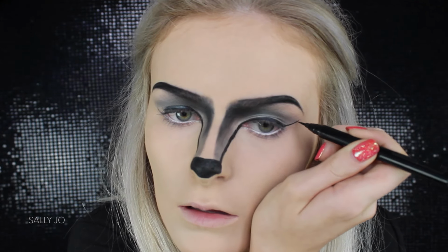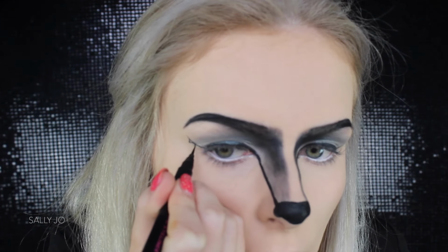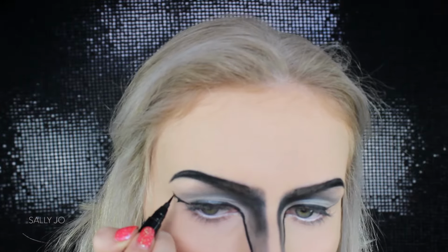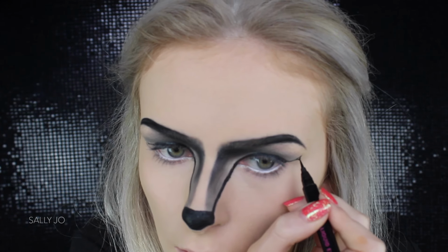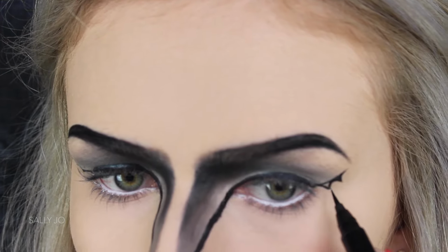Then I'm just adding some white into the waterline also, and going in as though I'm about to do a winged liner, but before you fill it in, go underneath the wing. Hopefully you can see what I'm doing here, and just do some little tips. Honestly, this is a lot easier than it looks. I've done bow and heart eyeliner before and it was way harder than this.